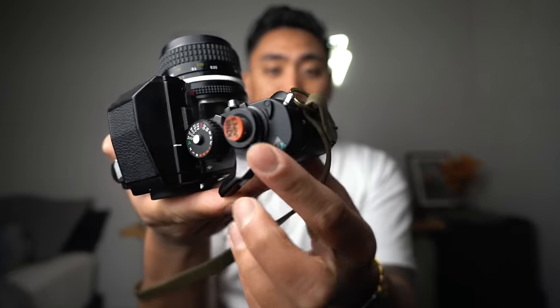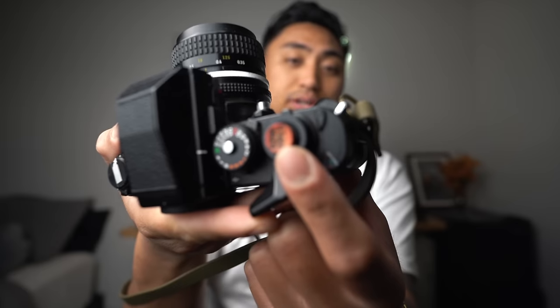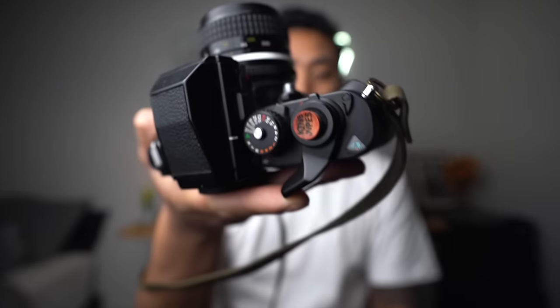As for accessories, the only two things I would really recommend are a nice high quality strap — this one is from Shoot Film Co., and this green strap really complements the black camera body — and a soft shutter release button. On top I just have my classic King Japes shutter button that I've been using for years. But that's pretty much it for accessories. I would say keep the camera bare bones and keep it simple. You don't want to put too many things on it to take away from its actual value.